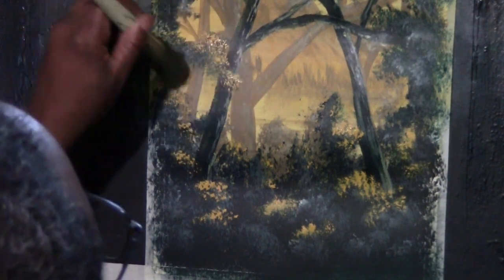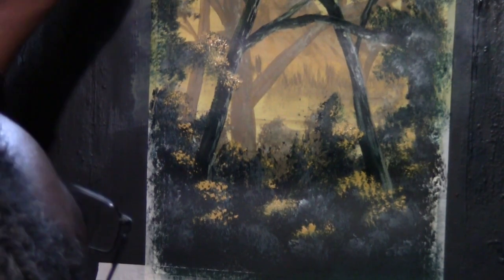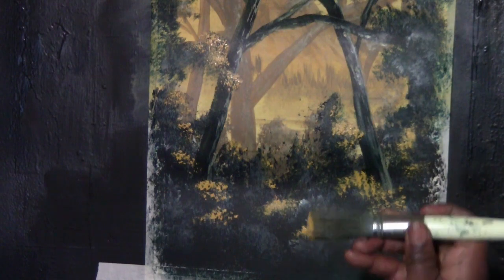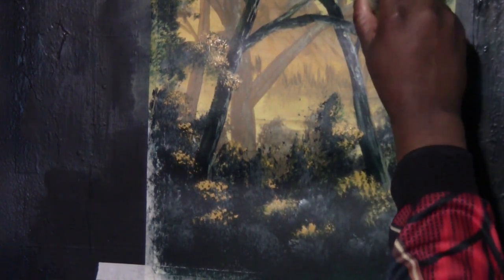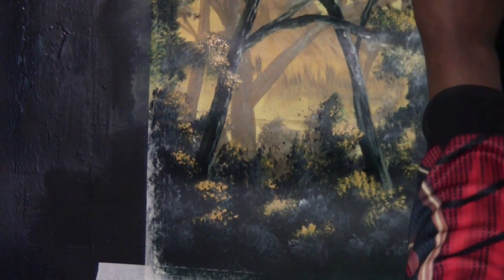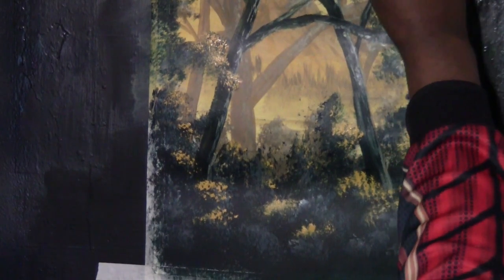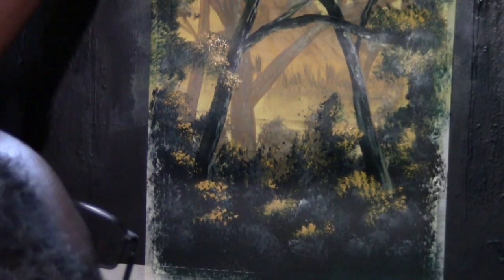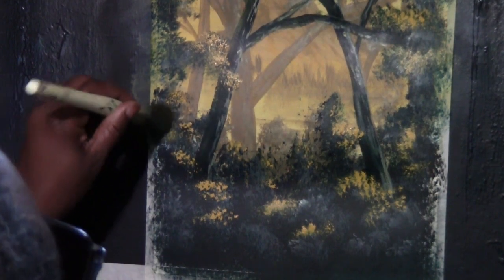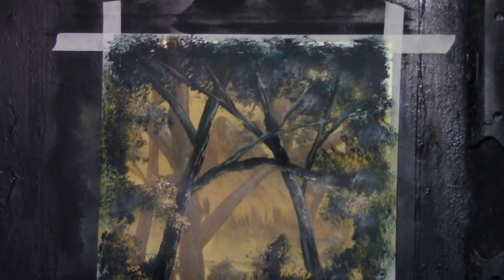Come across that bush a little bit. Come up here a little, up around here, just out of the periphery of the light that's hitting it. So some of them come out here. You can even peek a couple in here if you would like, if I got enough. Barely. But mainly down on the bottom, like so. All right, I'm checking it out. I only put a few of them up top, not too much.